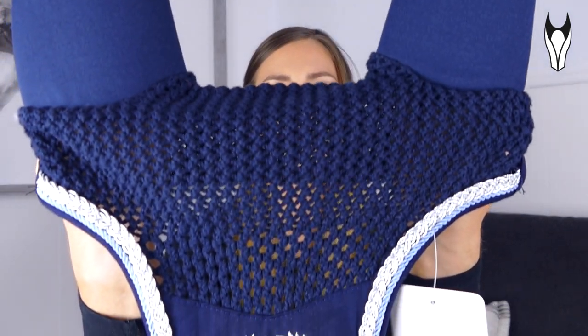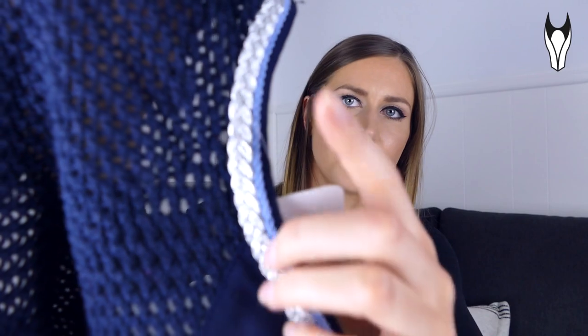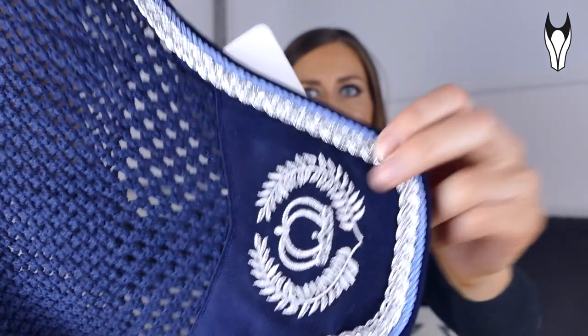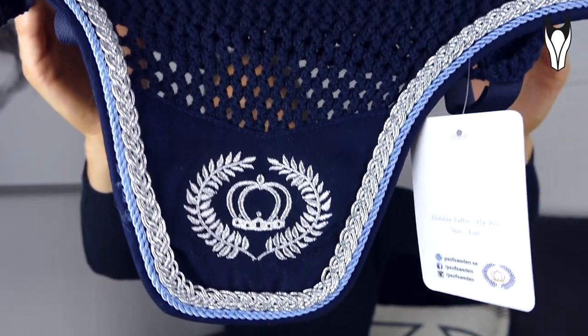Right? Surely that's not just an Australian thing, because this is not for flies. It's an ear bonnet. That's what everyone calls it, I am sure of it. Let's have a look. How stunning is it? Oh my god. So I went with navy because that's my competition colors, and I love the matchy matchy, and it's got this beautiful silver and lighter blue piping on it as well. It's also got the Pierce of Sweden brand embroidered on the front there.